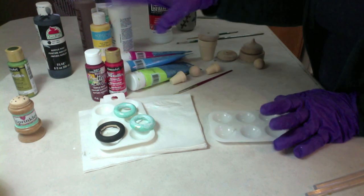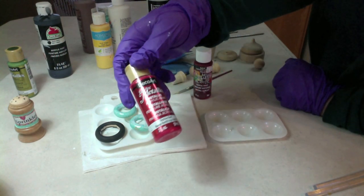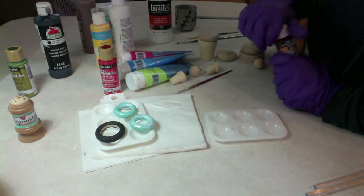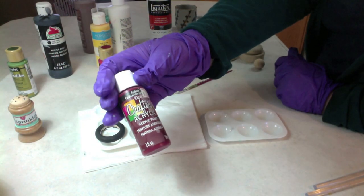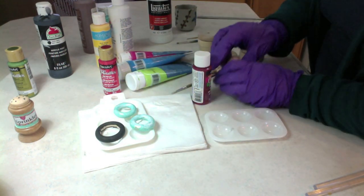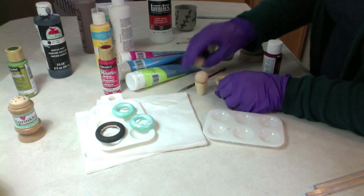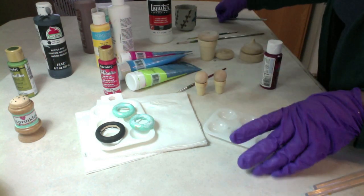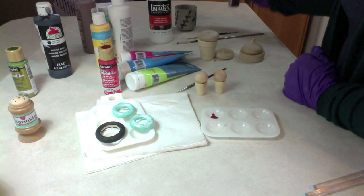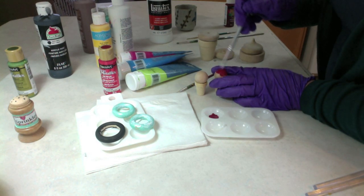While these are drying, we're going to make the cherries. The cherries have two colors: a dark red and a glitter red. This is metallic acrylic from DecoArt — I love these, they have really good coverage and don't even need varnishing; they're like paint and varnish all in one. This is Redbird DecoArt Crafters Acrylic, a lovely dark red. I put the cherries here in these little pots I found at my dollar store — I use them to hold round objects while I paint them. I just do the dark red first.